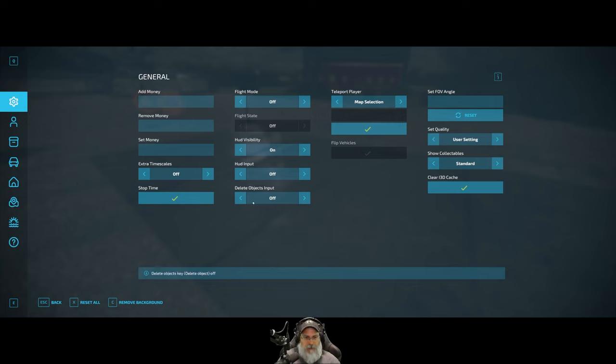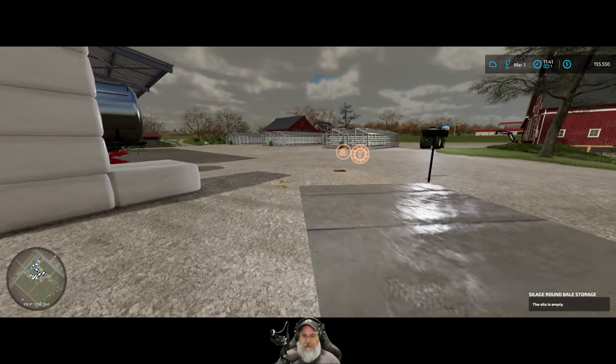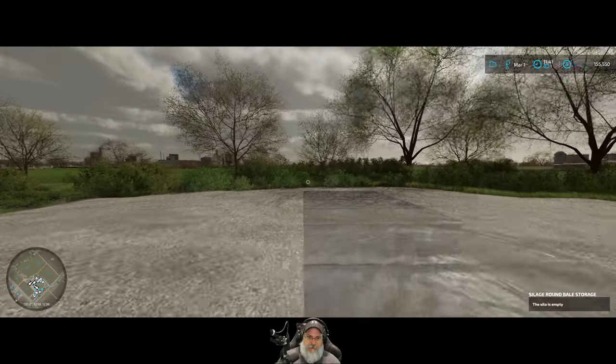I might have actually tried this. Let's turn super strength off too. One other time too. I don't remember for sure if I did or not. But so yeah, we're just stuck with it.